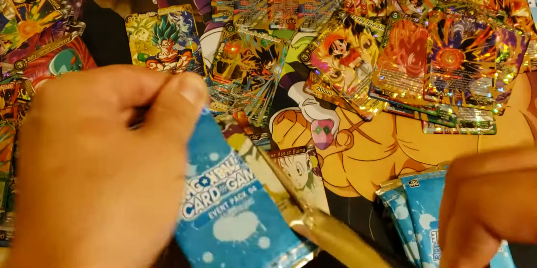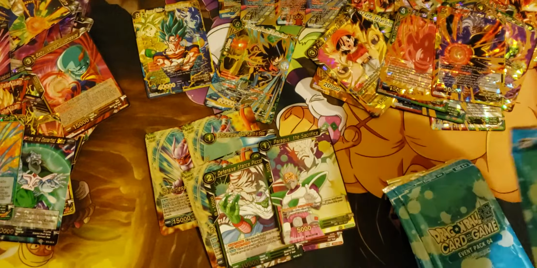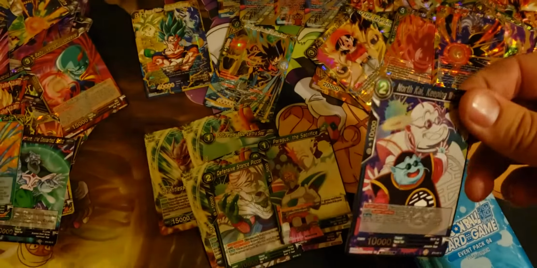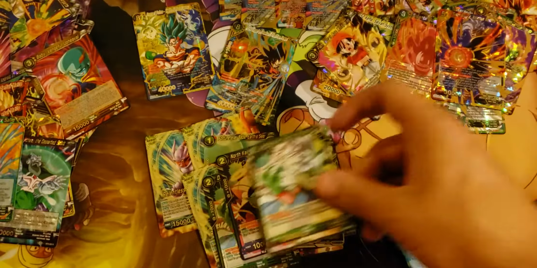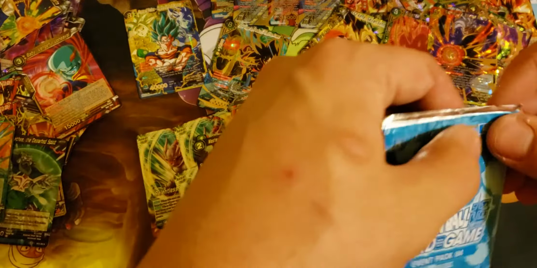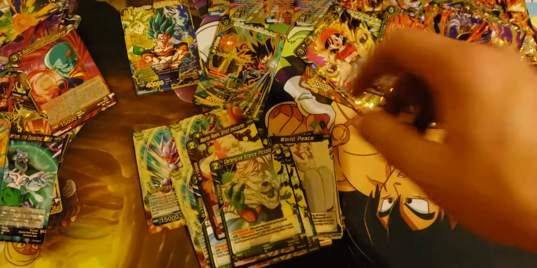Oh, that's why I can't open it. We got a Paragus the Sacrifice. We got a King Kai, Keeper of the Watch. We got a World Beast that's been nerfed. Got another Piccolo. We got a Master Roshi. That's nice. Alright, let's see what we got, guys. Last one. And another Piccolo.